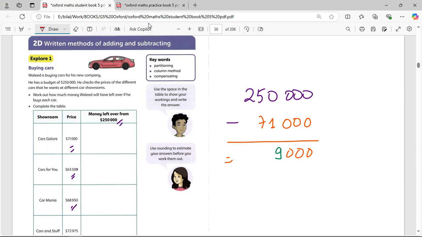If you take any one from the 5 here, give it back. Remember. So now I have 10 minus 1. The answer is 9. I finished. I'm going to go back to the 5. 5 minus 8. Oh, it's still bigger. So I'm going to take another.